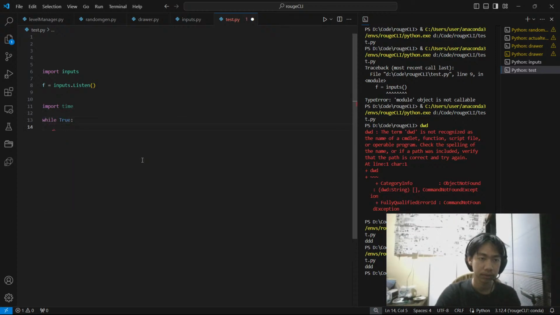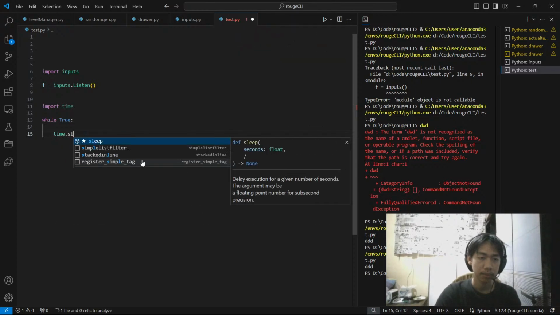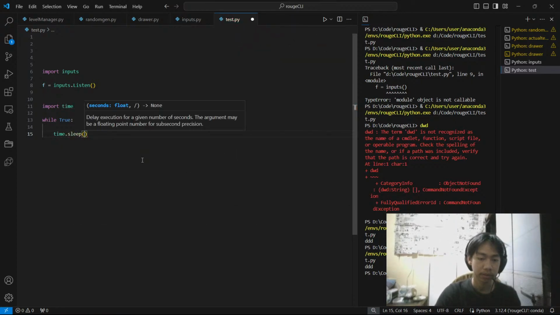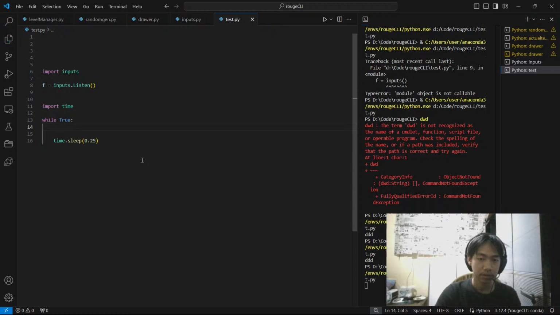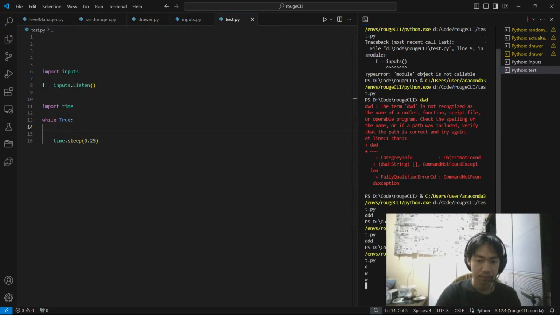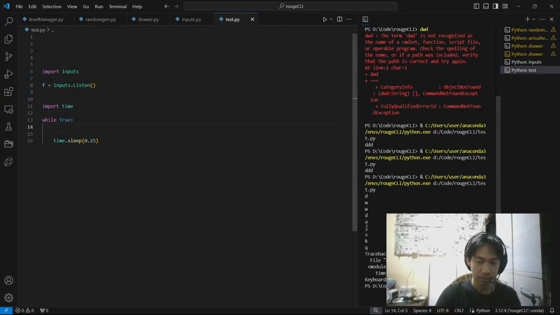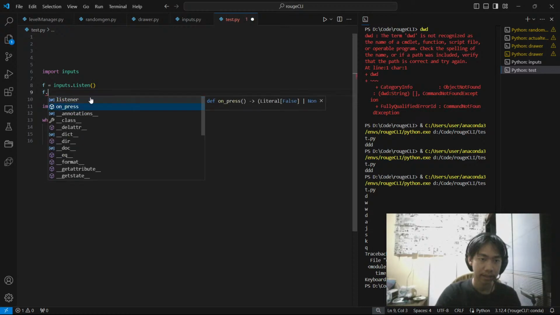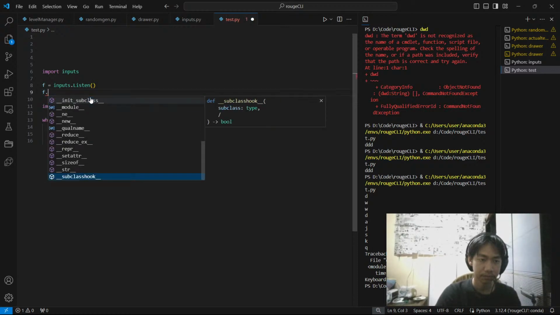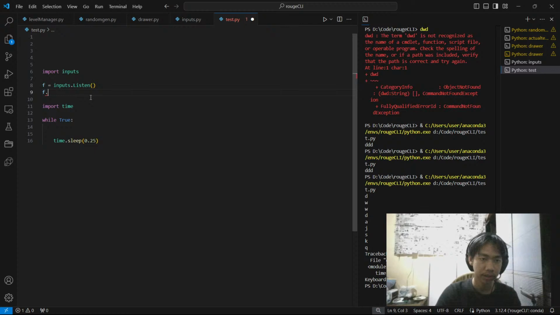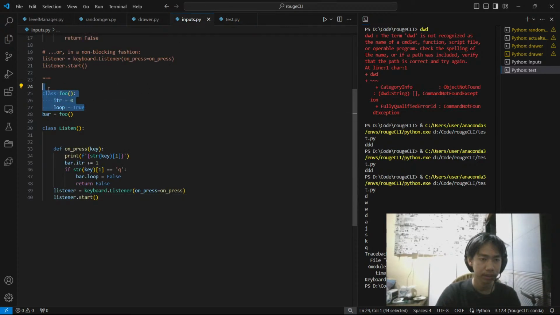So time.sleep for 0.25 seconds. This should be fine. Okay, it quits and then this doesn't quit, so it's fine. From f as well, we can just get... no, we can't because it's on a different thing. So this is on a different thing, right?